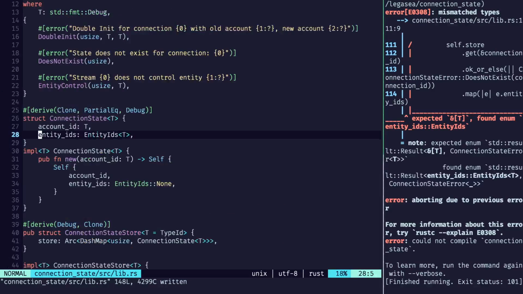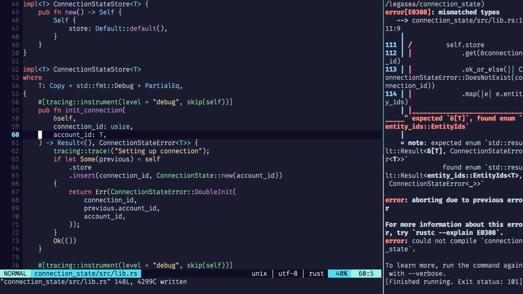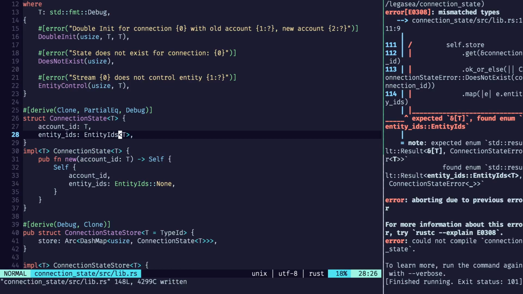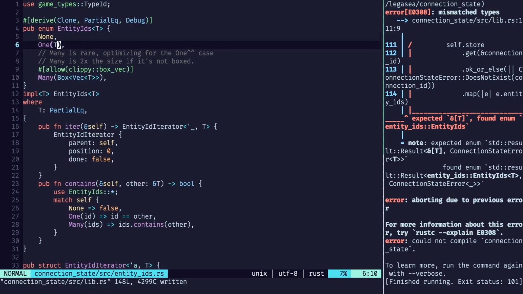That would be a neat thing to have. If we go to entity IDs, it is just an enum. Most of the time it will only ever have one thing in it. But in the rare case that somebody is controlling somebody else's character, like a sysadmin or something like that, then they actually control more than one element.